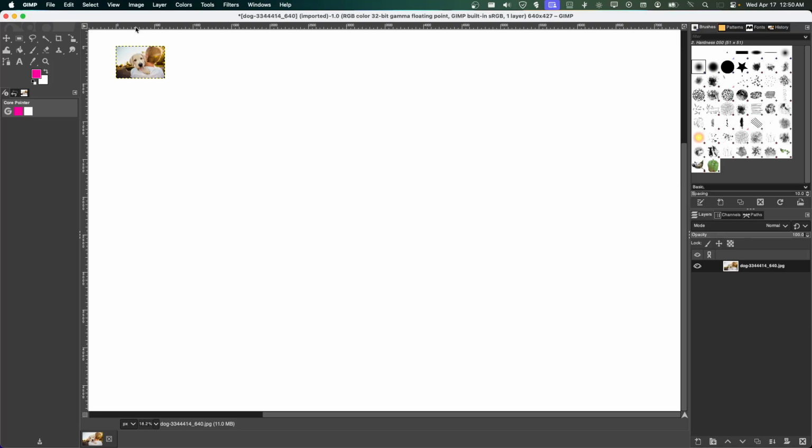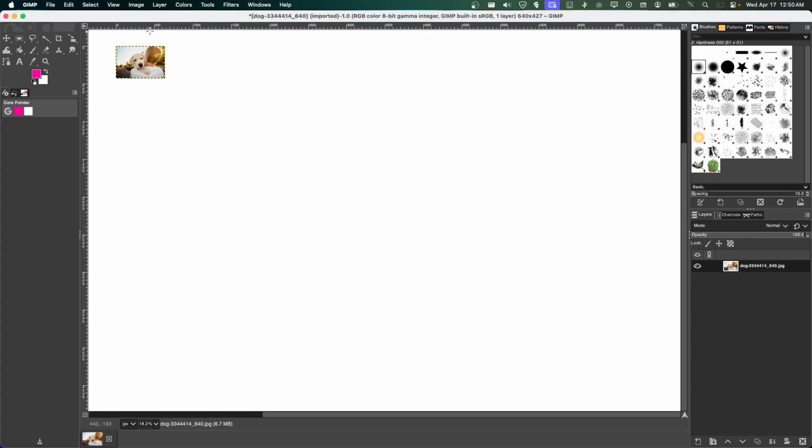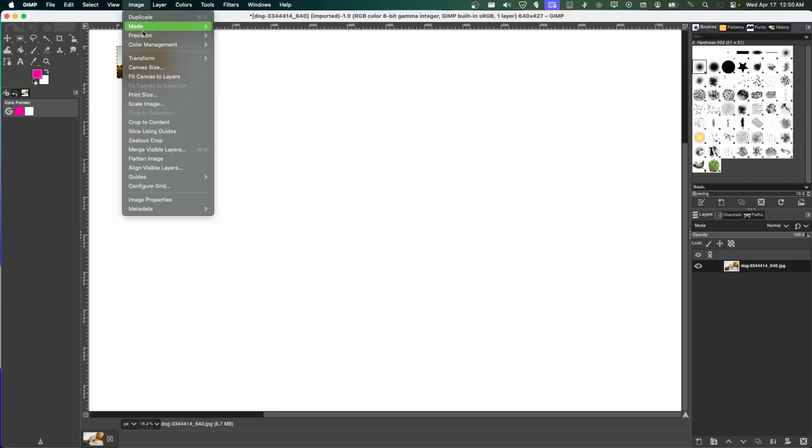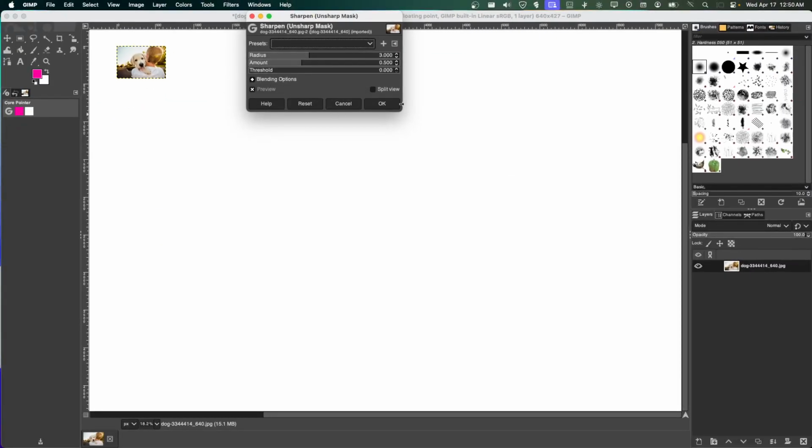So what I can do first is go to Image here. What I'm doing, I hope it's going to work for you as well. Then I can go to Precision and select 32-bit floating point. That's what I'm using instead of 8-bit, which was the original precision. So I'm changing this to 32. I'm going to click on Convert, and now okay.